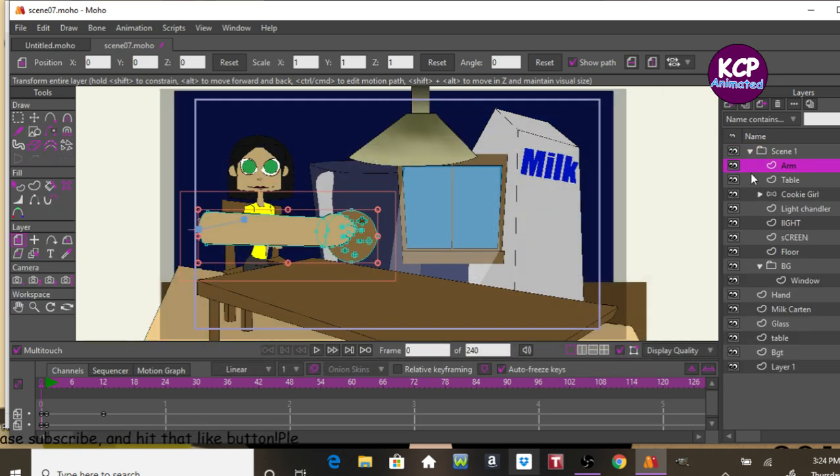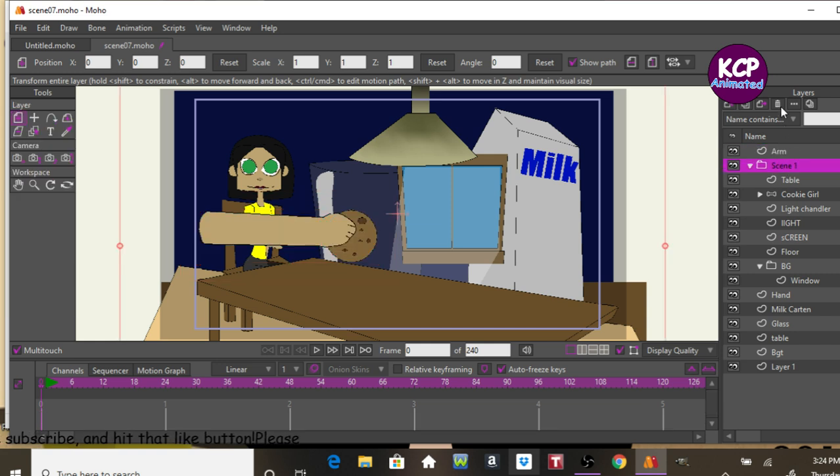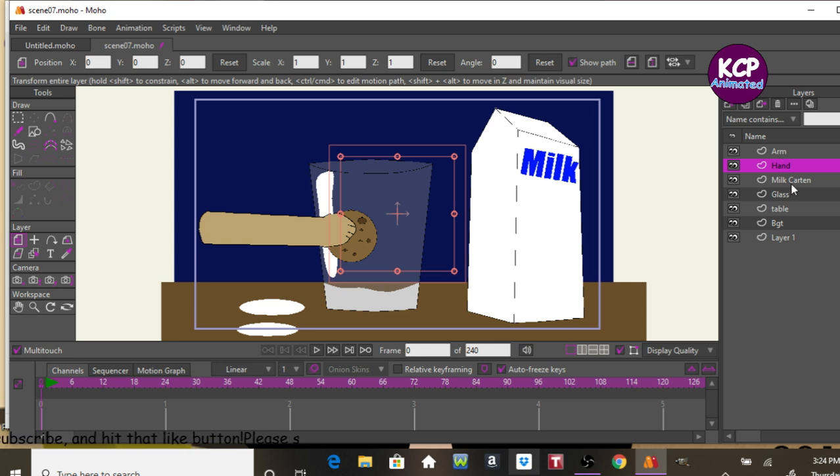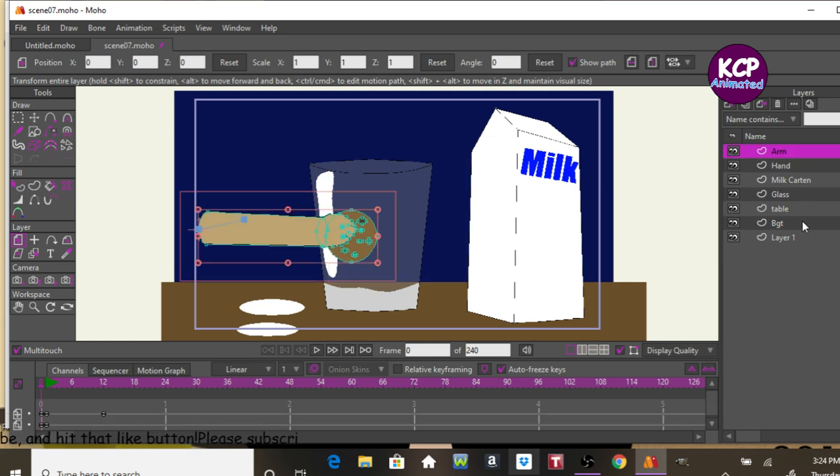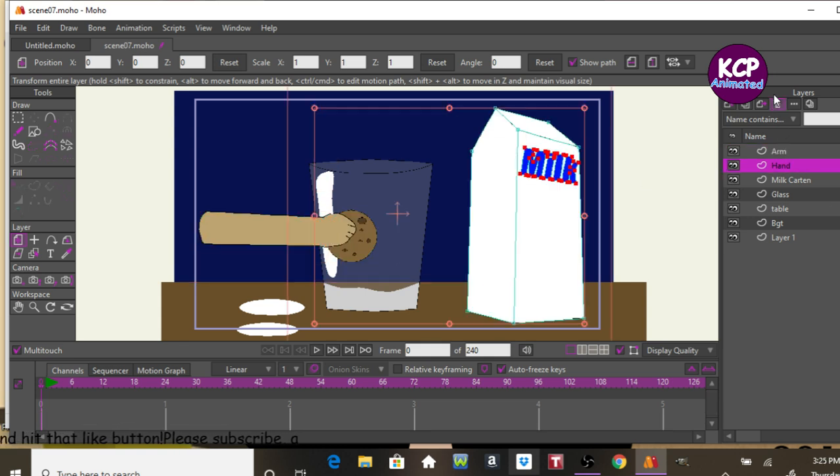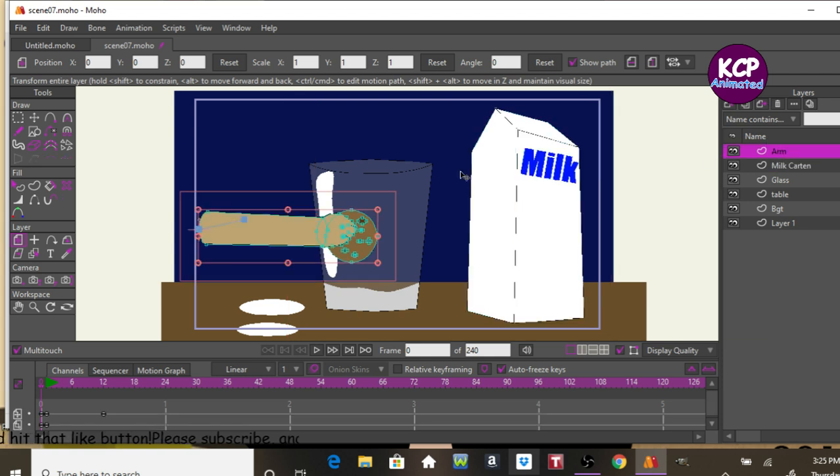I just need the arm. So I'm gonna drag it out from the scene, delete this. And the reason why is because I can reuse this arm for the hands. Let me delete this real fast.